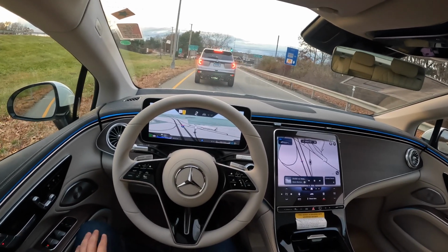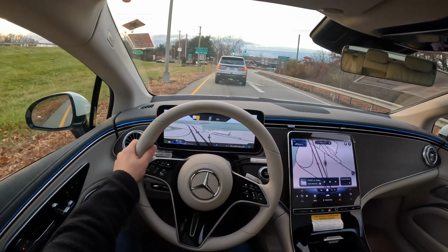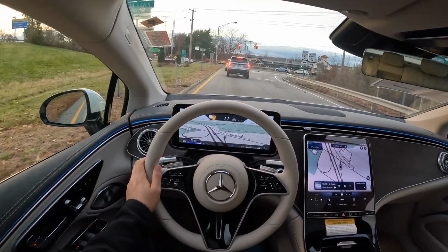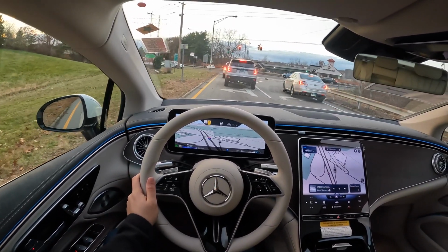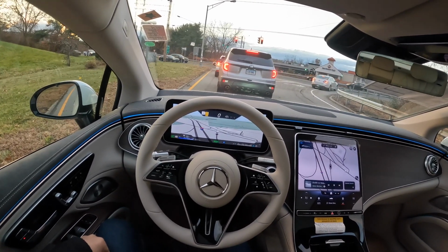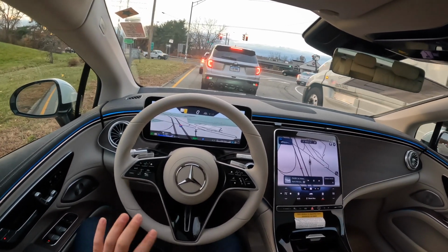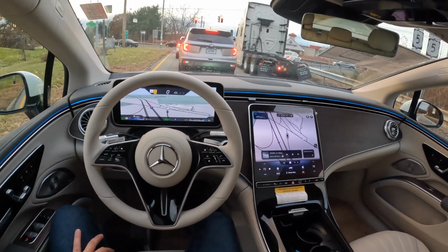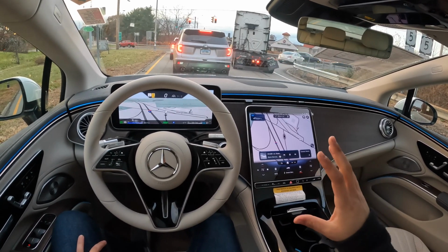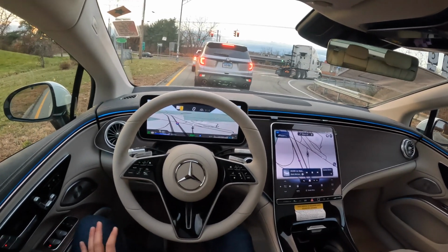It does have a 107.8 kilowatt hour battery. And if you guys are interested in the charging times, it does charge from 10% to 80% in half an hour, which is nice. And if you want to charge it fully on a 240 volt outlet, it will take 2 hours and a half, and it will give you 350 miles on a full range, which is nice, of course. But if you go with the 580, I think it does give you less than that. I think around 340, if I'm not mistaken. But yeah, 350 miles, I think that's pretty good.